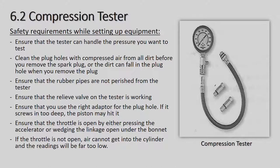Ensure that the throttle is open by either pressing the accelerator or wedging the linkage open under the bonnet. If the throttle is not open, air cannot get into the cylinder and the reading will be far too low. So it's very vital that you open the throttle fully on the engine before you do your compression test.